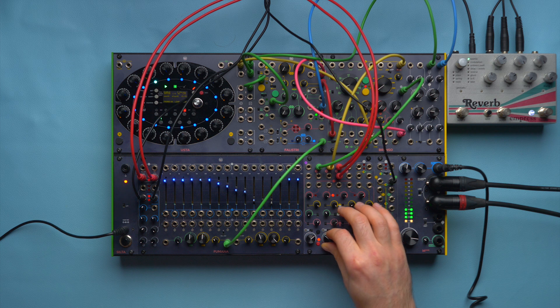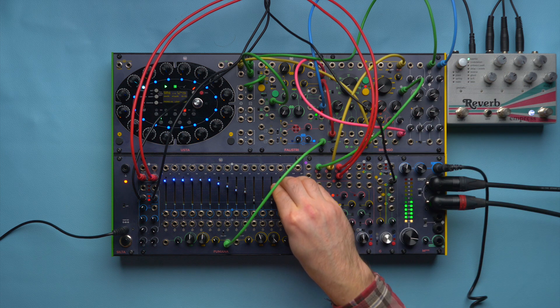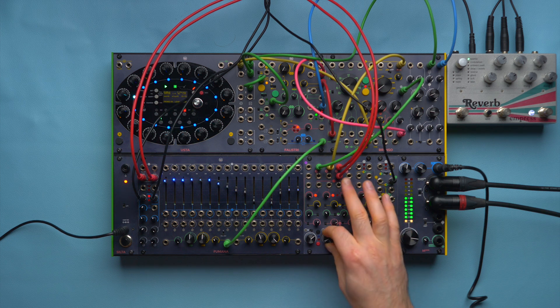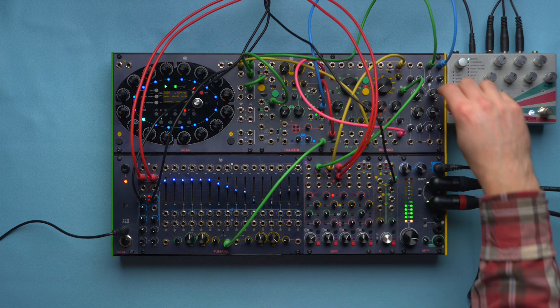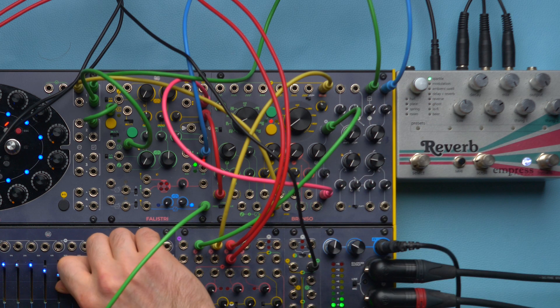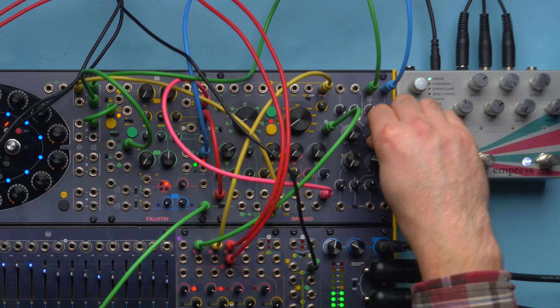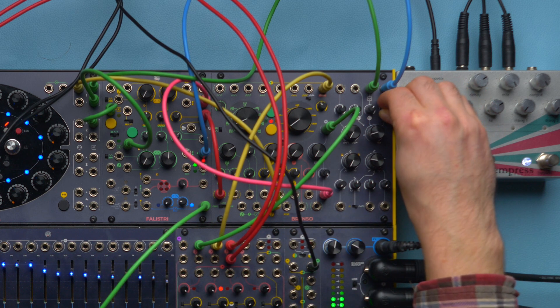This is what it sounds like with the riff. The peculiarity of this technique is that we don't sidechain just the amplitude, but we also sidechain the harmonic content of our techno rumble, because the envelope opens and closes different frequencies, making the result much more interesting. It's also nice to play with the wave folder and wave shaper section, feeding the reverb with more higher harmonics so it will reverberate towards the higher spectrum. We can play with the higher bands to have more movement in the rumble.